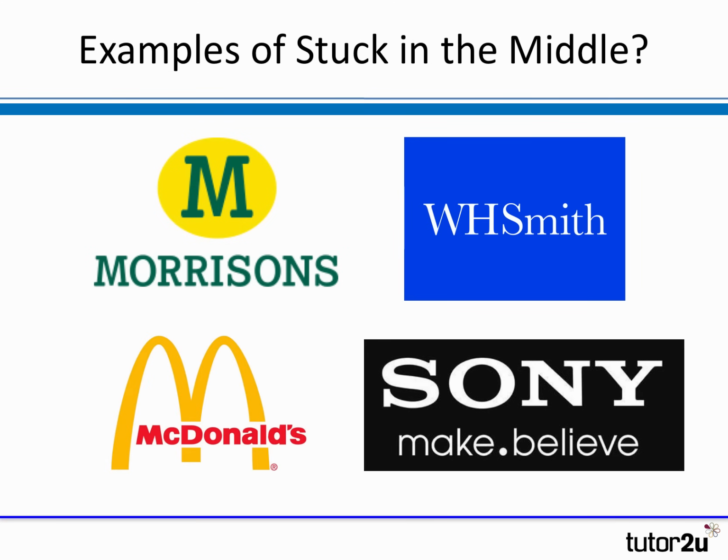Here are 4 examples of businesses who I think maybe have suffered from being stuck in the middle, certainly in recent years, partly because it's not always clear what the business stands for. Is it a low-cost operator or not? McDonald's, for example, has suffered from many quarters of stagnant and declining sales, particularly in its core US fast food market, as it's struggled to compete against fast food operators that are more clearly differentiated in the burger market. Sony has often been accused of lacking product differentiation. Similarly, Sainsbury's and Morrisons are perhaps 2 examples of retailers in the UK who have struggled to maintain their share.